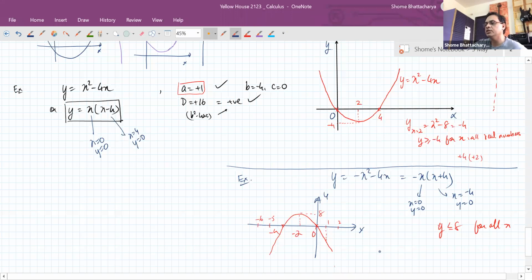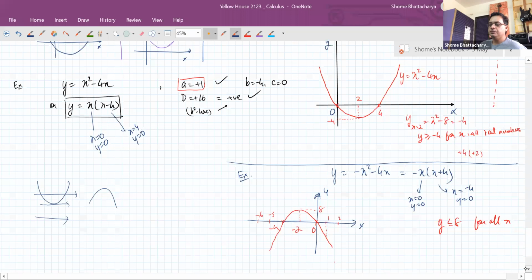So like this, there is the whole subject of quadratic functions in maths itself. So you can go on and on about these things and learn more properties. But here our purpose is just to understand that any quadratic function will have a simple shape, which is a parabola. Now that parabola could be either pointing up or pointing down, depending on whether a is positive or negative. And it could be cutting the x-axis at two places. It could be just touching the x-axis at one place, or it could be never intersecting the x-axis at all. That all depends on the individual values of a, b, and c. And we will learn further how to estimate these things.